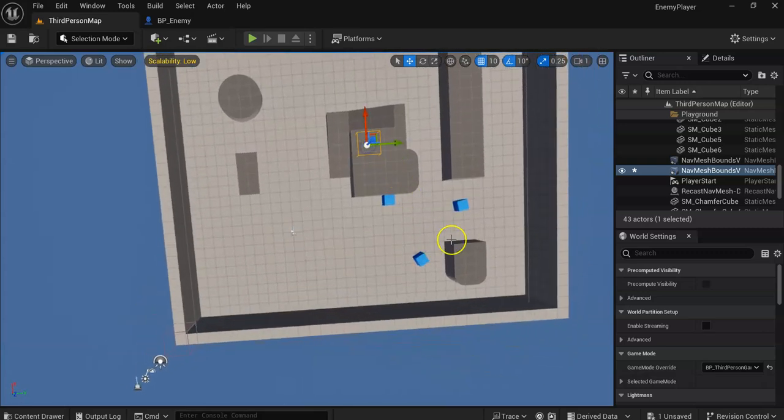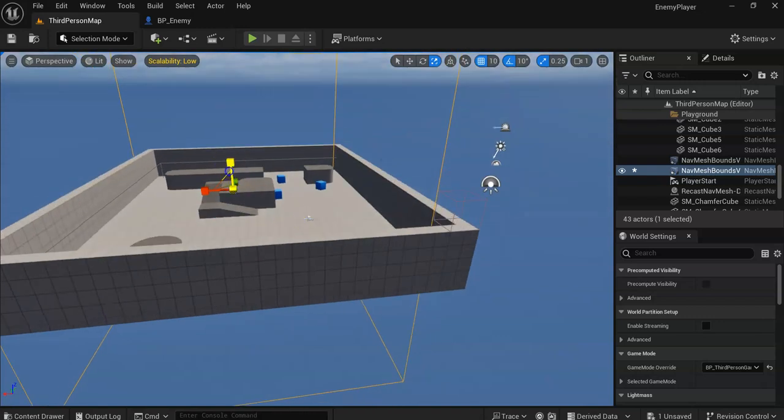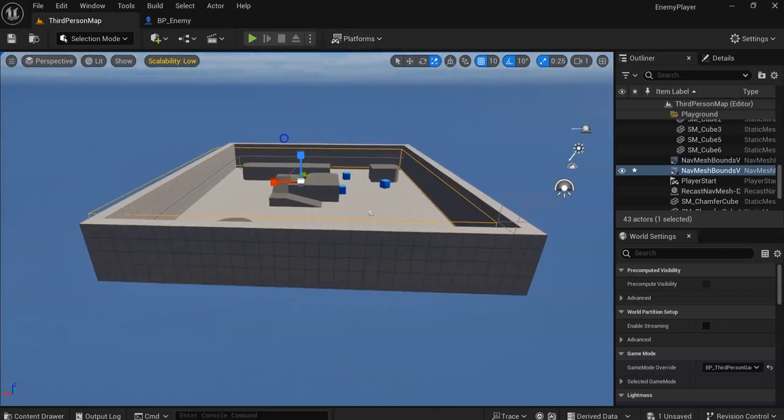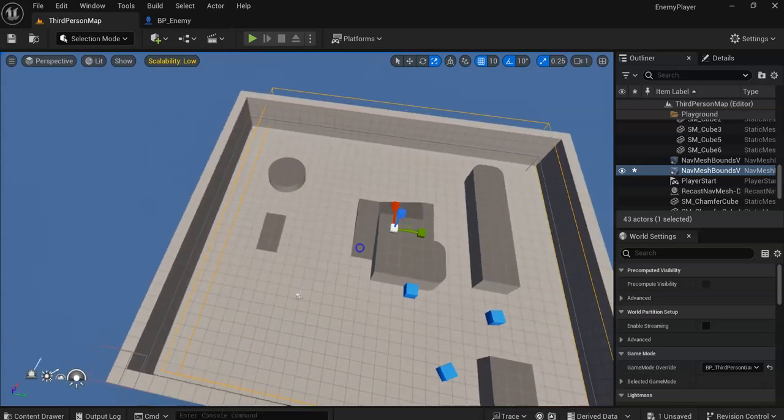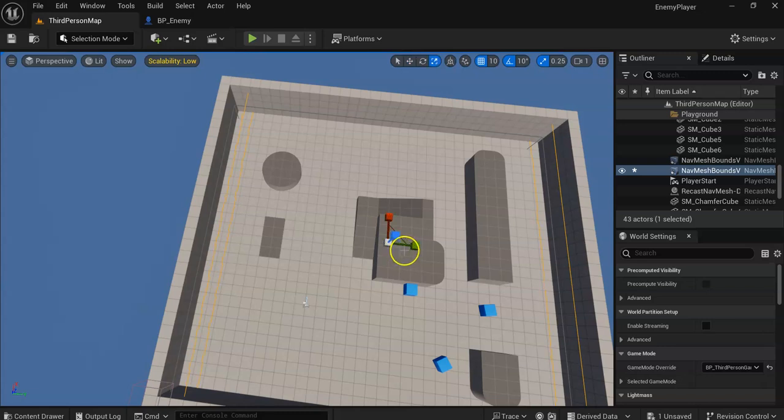Then I'm going to put it into the scaling option and scale it out. I probably don't need it to be that tall, so I can scale that part back. I just need it to cover the whole rectangle that we have here. I might want to move it around a little bit so that it fills everything.